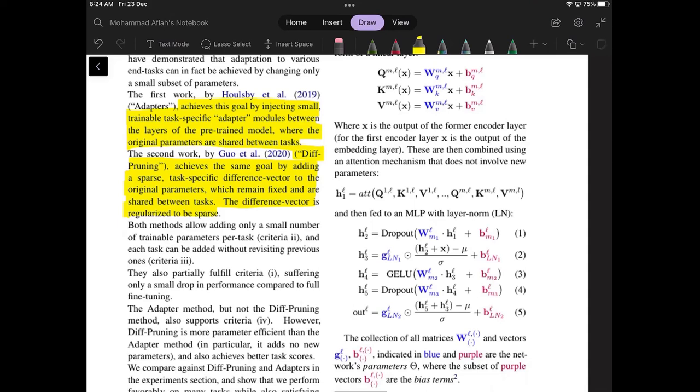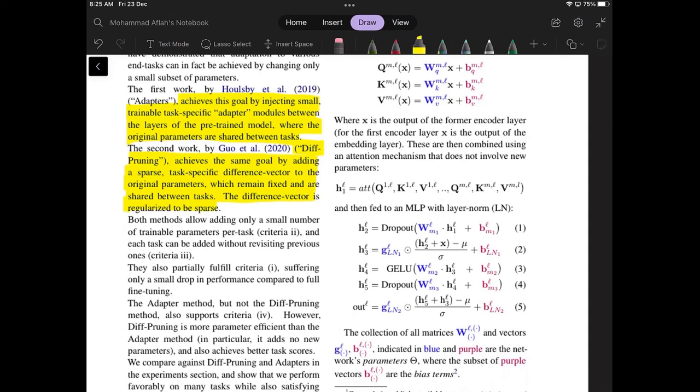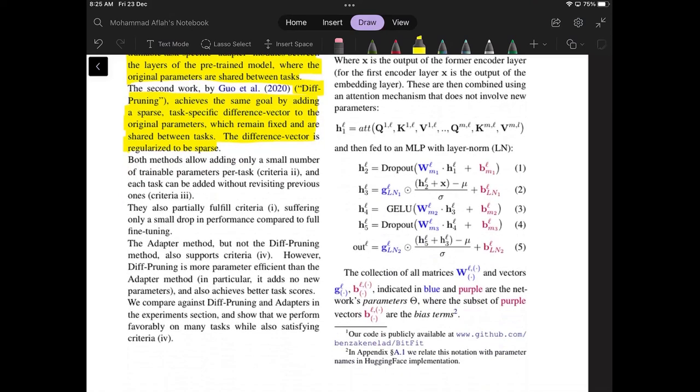For criterion one, they partially fulfill it, because they suffer only a small drop in performance when compared to full fine-tuning. The adapter method does not, but the diff pruning method also supports criterion four. In diff pruning, even though it's more parameter efficient than the adapter method because it adds no new parameters, as compared to the adapter method which is adding layers, it is not satisfying criterion 4.